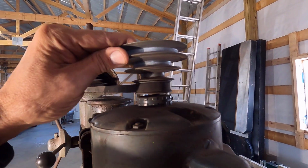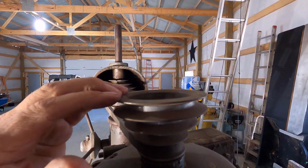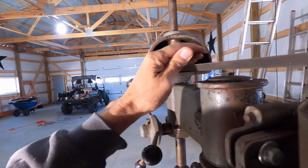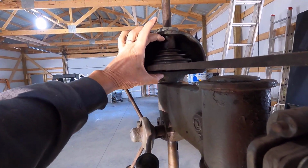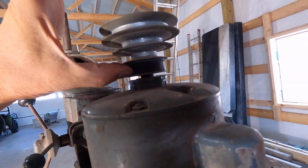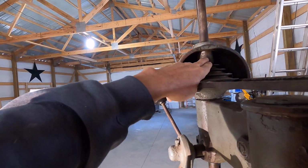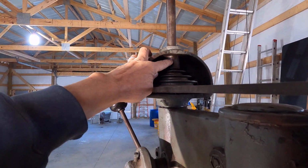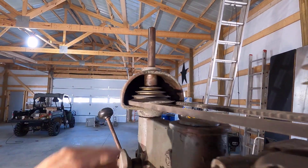All right, these pulleys, obviously this one is not correct. This is a much newer pulley, but I don't think either one is. These are supposed to be 5-step, which would bring it up to here. On the pictures of these things, the pulleys are pretty tall, but I don't know how that would fit inside of here. I'll take this shroud off and see what's going on with this right here.